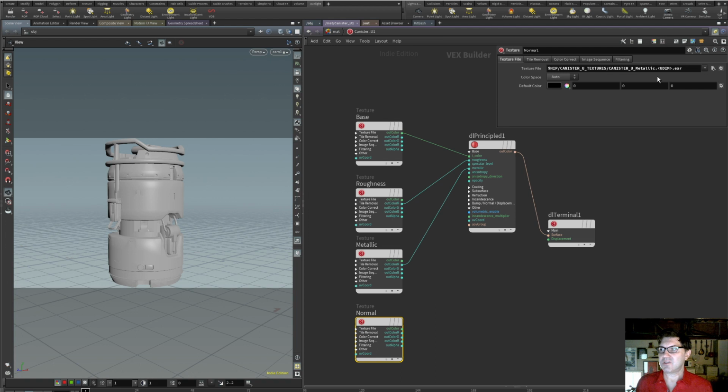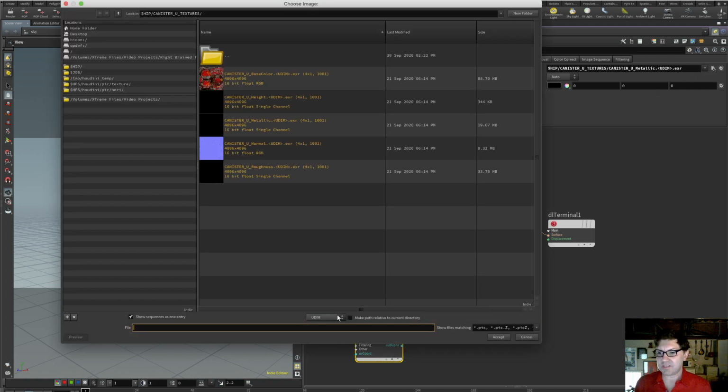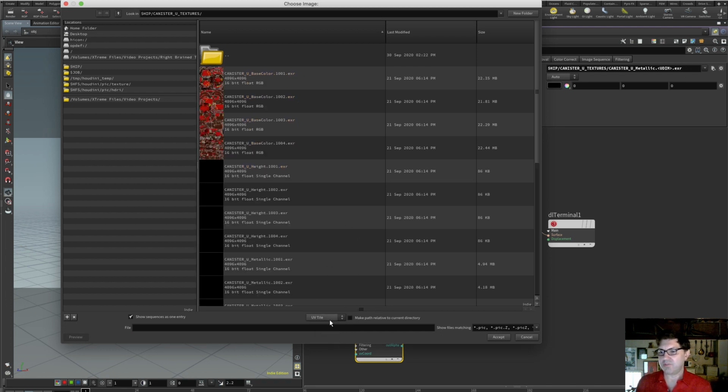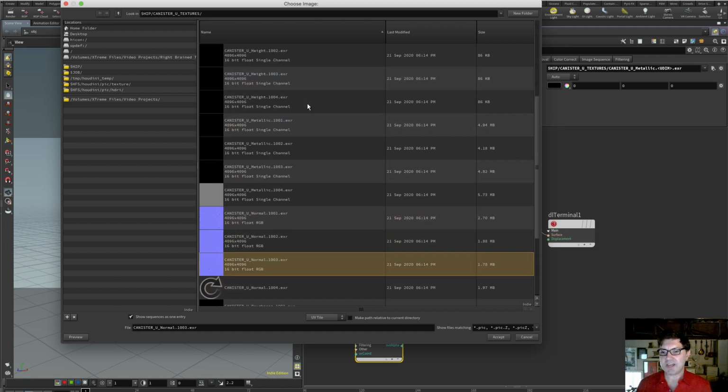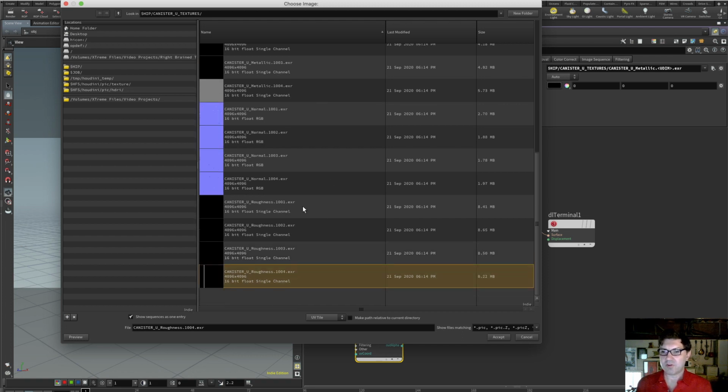And actually this one I'm gonna do without the little Houdini shortcut. So let's say that we didn't have this set up for UDIM, and we just had it set just for UV tile right now, okay? So basically in the macOS Finder, as well as the Houdini Finder, I would see the individual files like this, okay? So we have 4 for the base color, 4 for the height channel, 4 for the metallic, 4 for the normal, and 4 for the roughness. So let me just kind of bring in the normal one, okay? And I'm just going to click on this first one, which is canister_U_normal.1001. I'm just going to click accept.